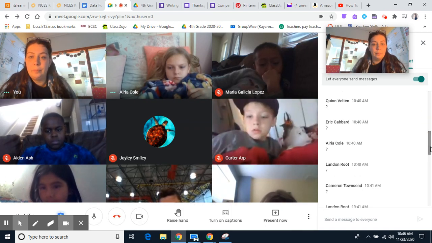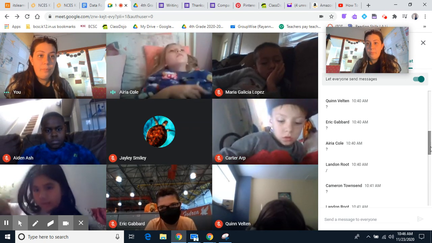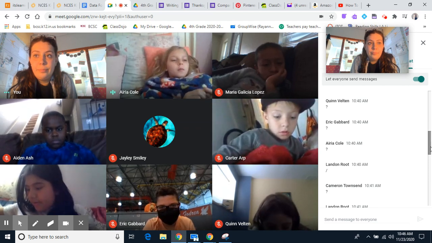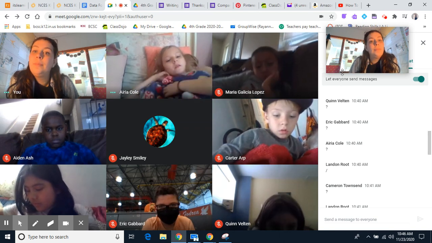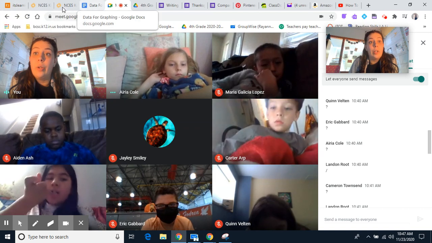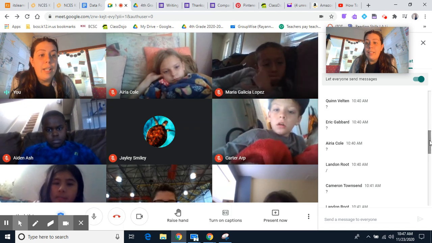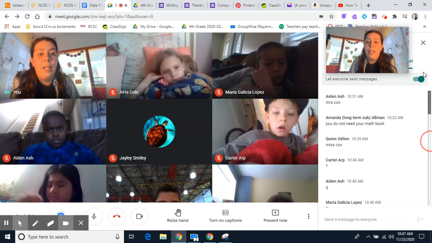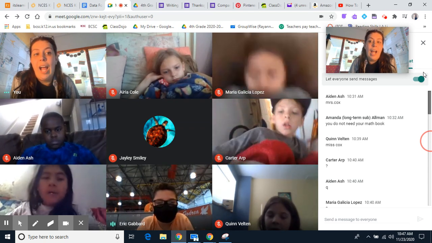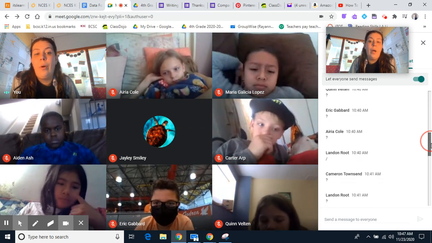What if you forget how many people chose what and what the candy's options were? The data is on It's Learning for you to click so you can go back and forth between your tabs. It doesn't show it on the top. Yes, it does. If I scroll up here to the top, Miss Almond, Amanda, long-term sub Almond said, you do not need your math book. Oh, but at 10:32. At 10:32. So you do not need your math book, okay?